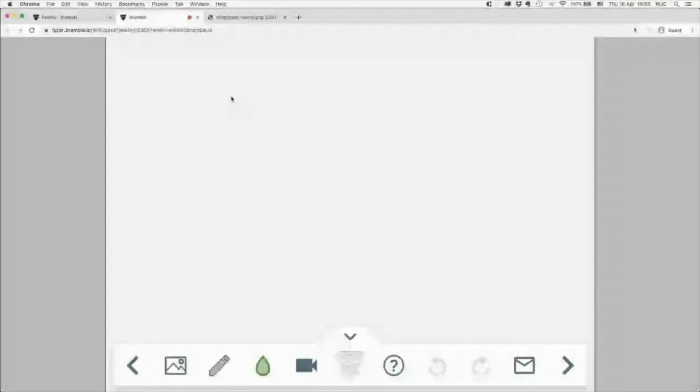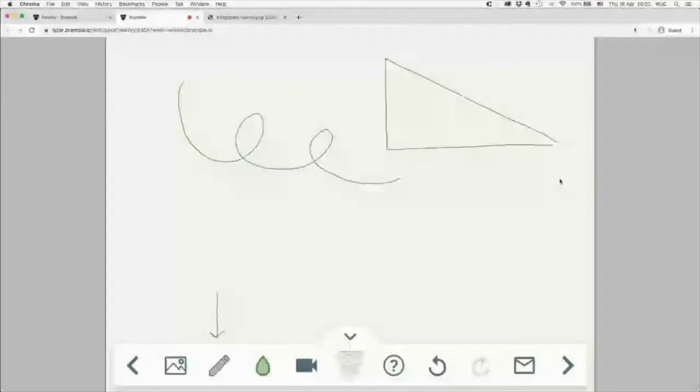In terms of the tools we've built in the notebook, the good news is that they're very simple, very easy to use. It boils down to three key tools. You've got the ability to draw, the ability to type, and the ability to share resources. With those three tools, you can teach just about anything in a variety of different ways. If we start with the pen tool, you can see down here the pen icon showing me that I currently have the pen selected, enabling me to draw on screen.